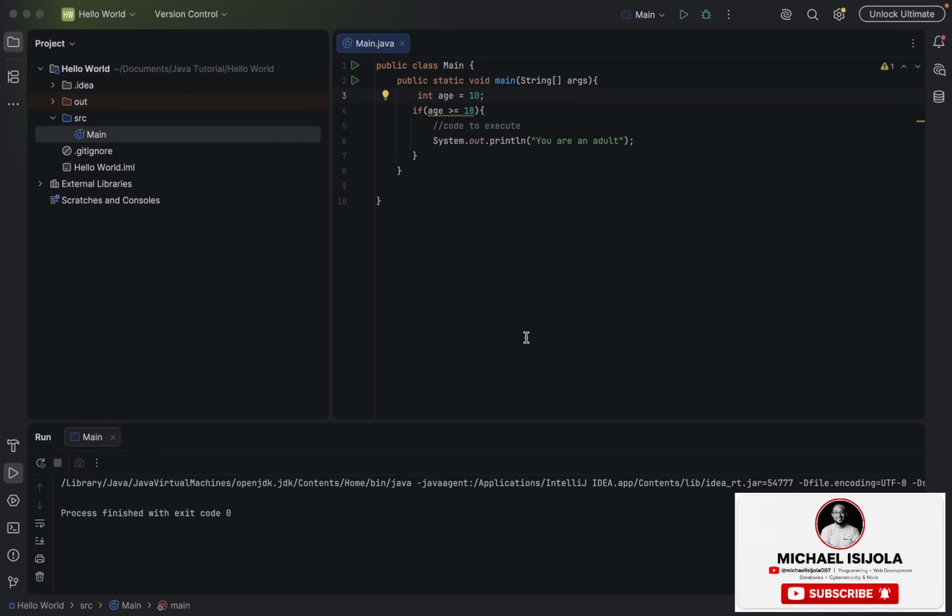So what if this condition is not true? That's why we have the else. If we say else, what should it do? We're just going to say you are a child.